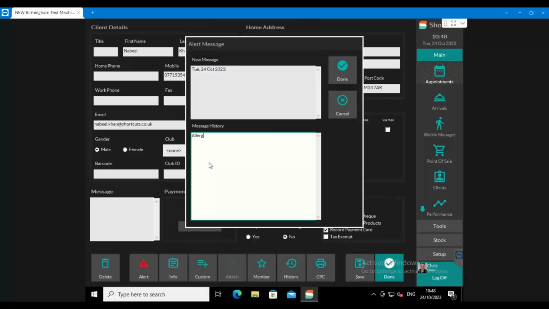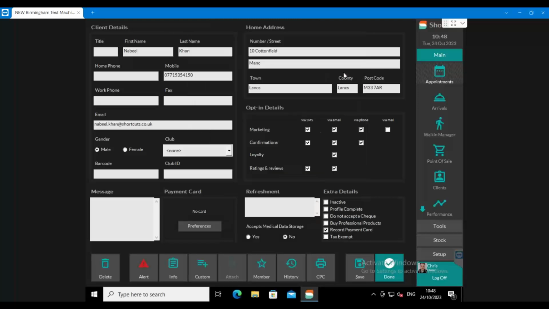Now, this is a fantastic tool to use when we're making an appointment to see if this client has any allergies or anything that we need to be made aware of. But right down the center bottom of the screen, we're going to click onto the history icon. Now, you can fill out the client history. You can do it later, you can do it another day, or you can add it on at the point of sale screen. It really is up to you.